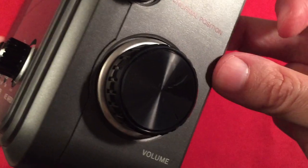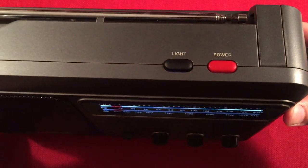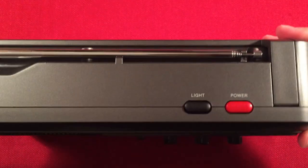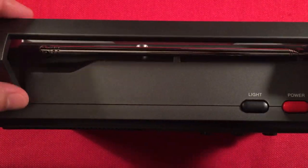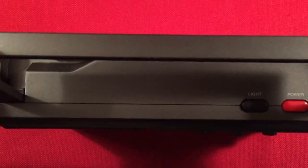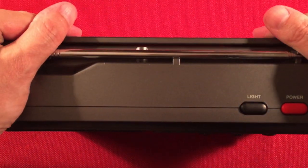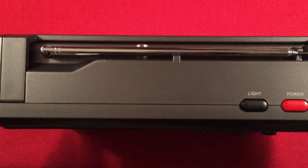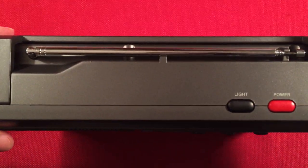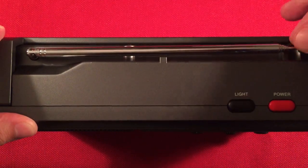Let's make sure it's notched in the middle. Volume control — smooth operation. On top of the radio we've got a power button and our light button. We have a built-in handle, which is fantastic — it has notches so it locks in the up position. Now it's locked — I like that, it doesn't fall over. And then it recesses really nicely and locks in the down position, so it doesn't want to flip up. Very sweet.